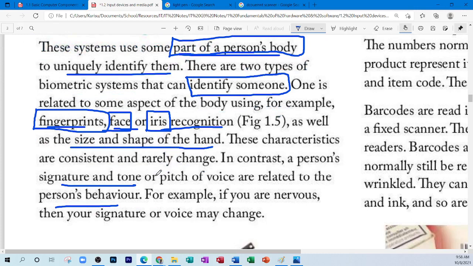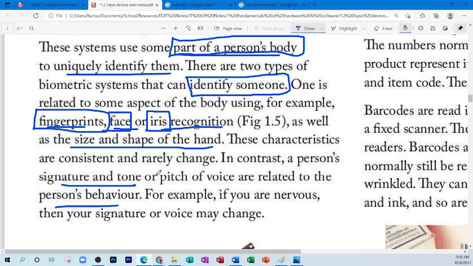Anybody wants to add to why Blair said that we shouldn't use face recognition? For example, if you get into an accident and you hit your head and you had to get surgery or something like that. Yes, sir, that's not the reason I say face recognition isn't good. There are different lightings. Yeah, different lightings in the area. Excuse me, sir. Adding to what Delisha said, even if you did have a surgery, there is something called alternative face ID, so you could always use that. Yeah, true.